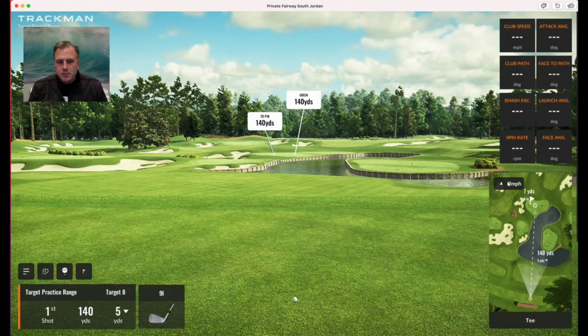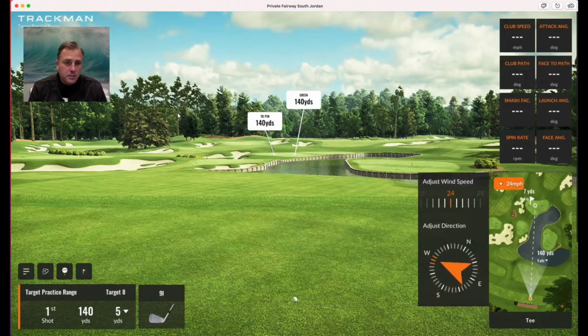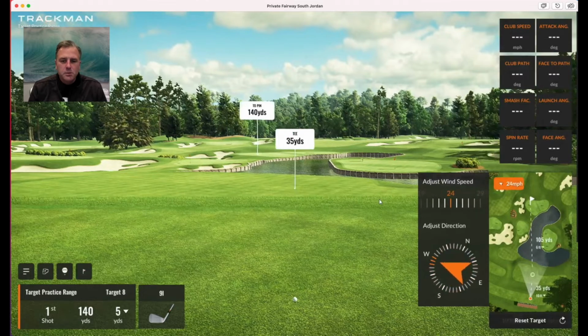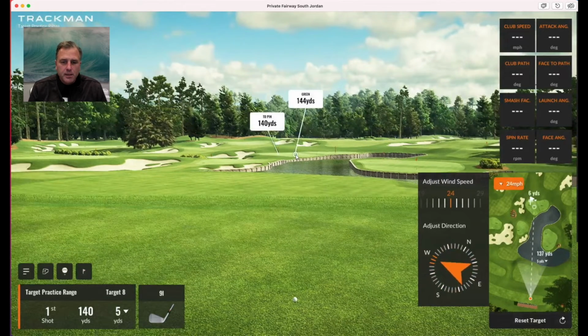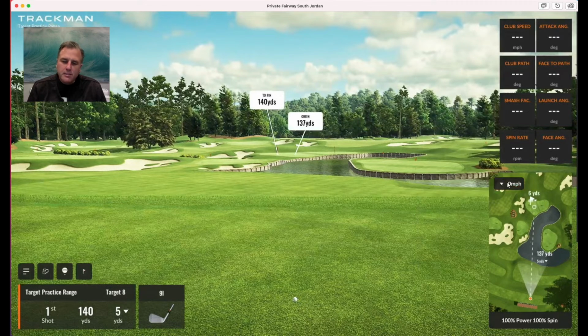The other thing I can do is change the wind if I want. So if I want to practice in the wind, I can click on the wind here, and I can dial the wind up, and I can make it windy, and I can change the direction of the wind if I want it into my face, a hurting wind, a helping wind, right to left, whatever I want to do. And you'll see now the trees start blowing, and now the wind will start to affect my golf shot. So most people don't play in the wind, but if you want to practice in the wind, this is where you practice in the wind.